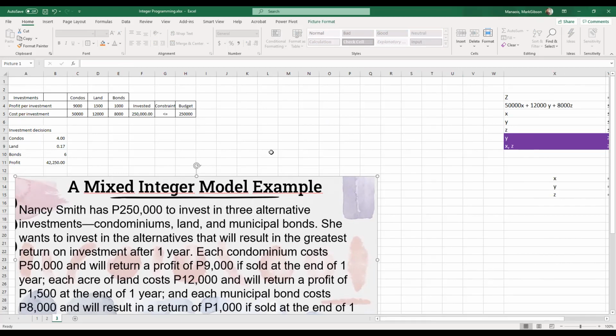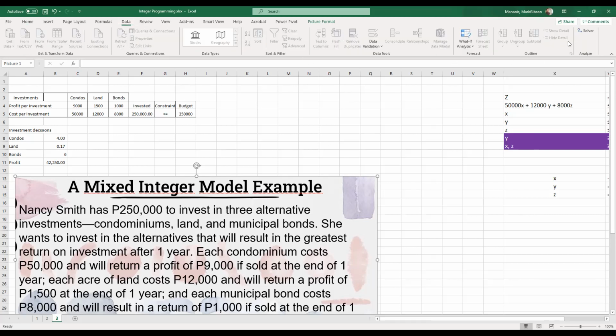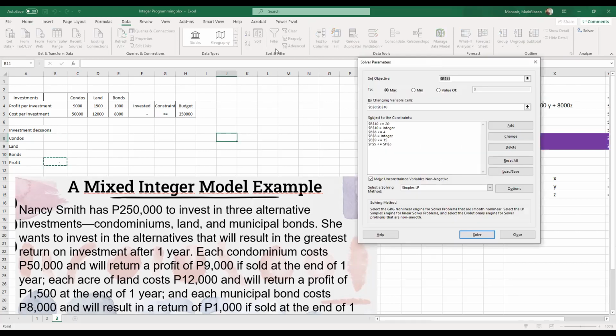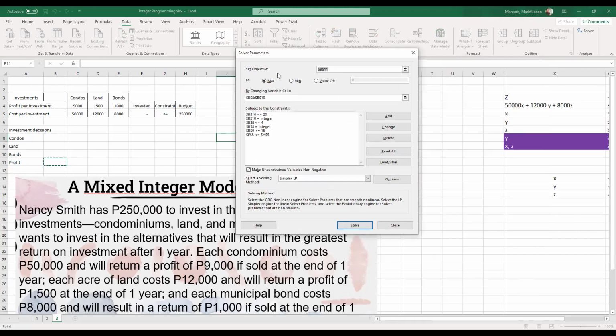Okay, so let's proceed directly with the data solver. We've already established all these constraints. So let me just delete that first. So we go to solver. Of course, the objective would be to maximize the profit. So that's max.